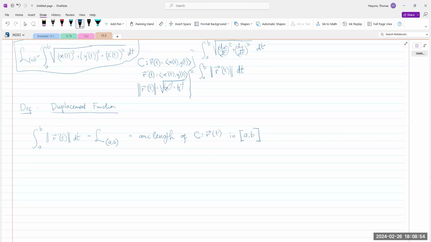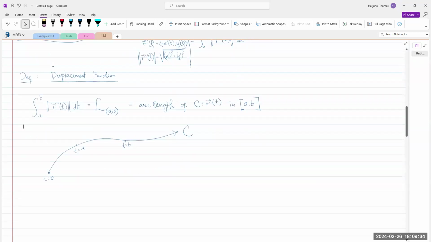Now, if I have a curve, this is curve C, and this is when t equals 0, this is when t equals A, this is t equals B. The formula earlier measured the length from this point to this point. Of course, the output will be a number. That's distance. Now, the displacement function or distance function actually does something else.